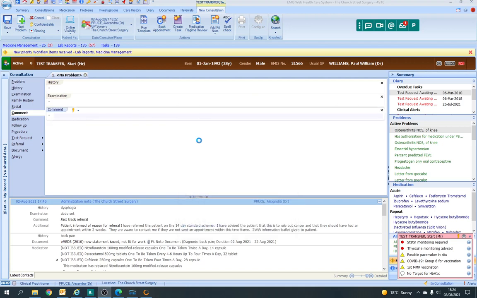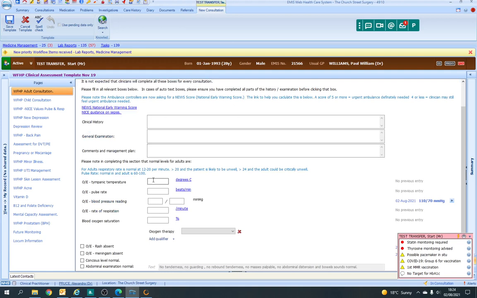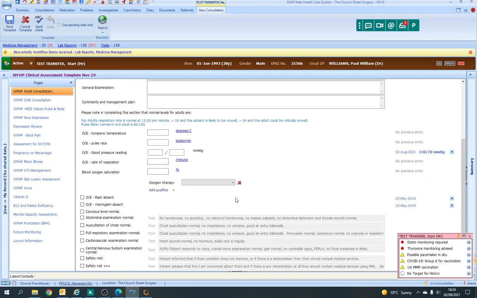So say for example I'm going to use a clinical assessment one. They are a bit slow unfortunately, so you just have to wait for that blue circle. It automatically knows that this was an adult, not a child, so it started on the adult page. You could write your history and examination plan here if you wanted to, and it would still go into those boxes in consultation. You could add the temperature, pulse rate, blood pressure, respiratory rate, SATs, whether they are on oxygen or not. You could see whether there's rashes, chest's normal, it's just short answers. So let's say I'm going to add that on, that is 37 degrees.